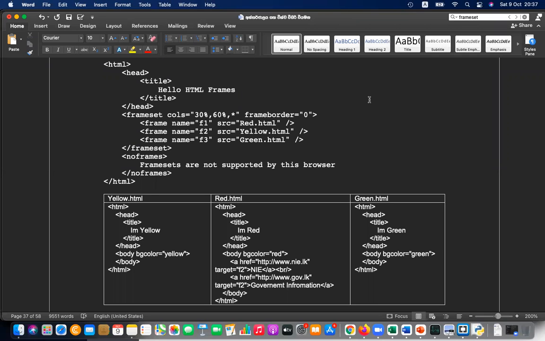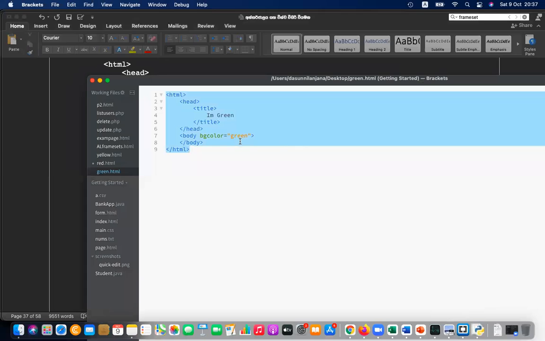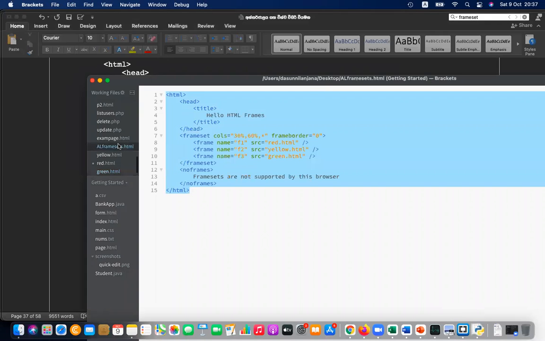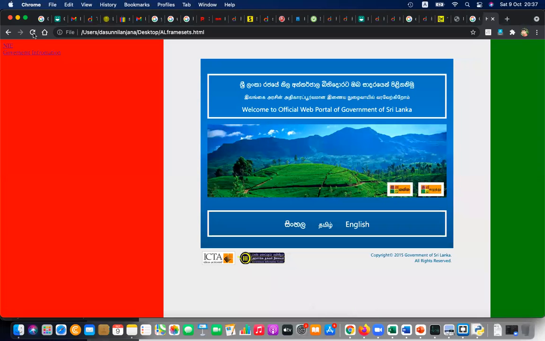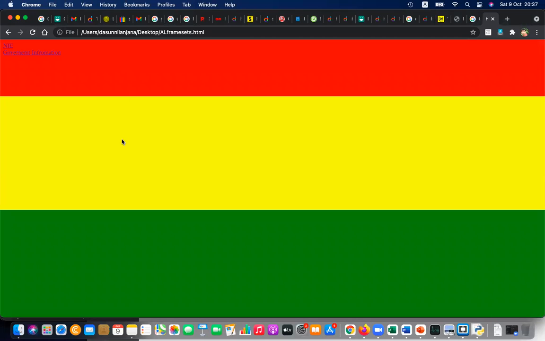Right? So no need to write down everything, but just let me show the example. You can take screenshots later. You can write down this. So if you want rows in frame sets, we can change this to rows, ROWS. And you can give either in percentages or pixels. Let's say 150 pixels to the first row. The second one only 300 pixels, and the remaining is for the next. So let's save this, refresh this, reload this, and you can see it's coming as rows now.